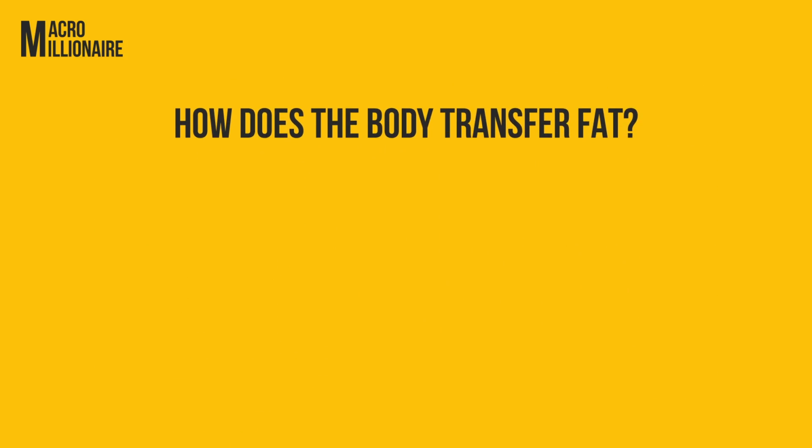How does fat get transferred in the body? This is important to realize because a lot of people will talk about insulin and kind of fearmonger with insulin. Insulin is a storage hormone. It helps store glucose into the cells. It also will help store amino acids into the cells. Dietary fat, or triglyceride, is unique in that it does not require insulin for storage. However, it can absolutely be stored.